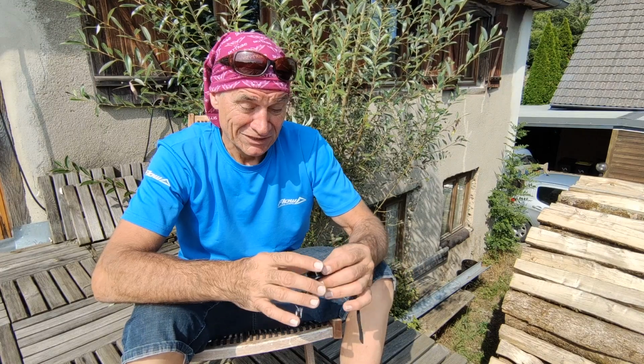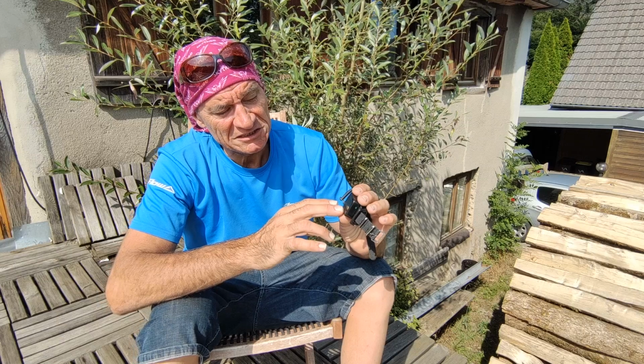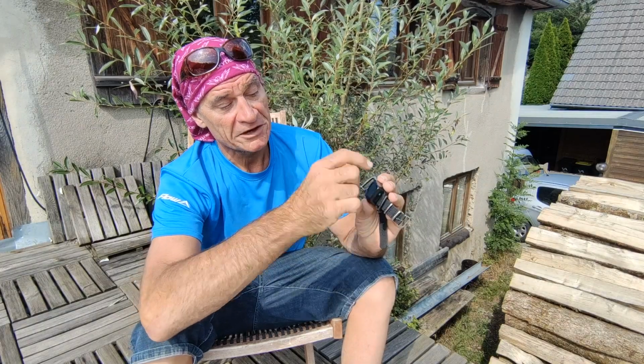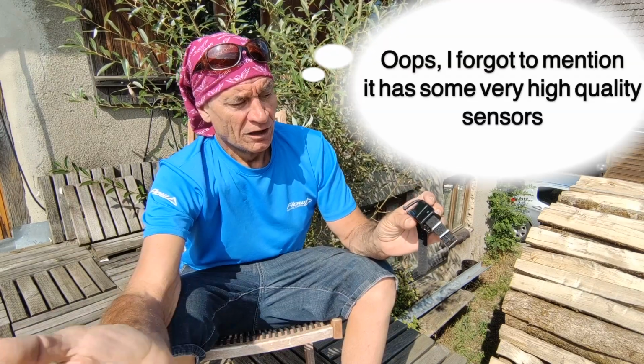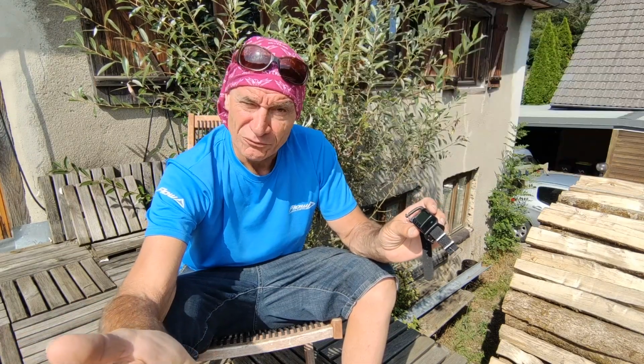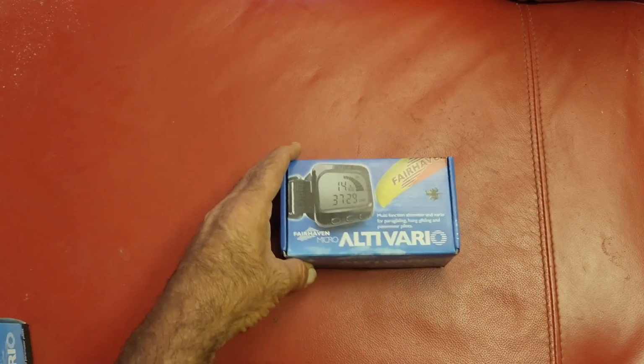It's got a fully functional LCD, which has bands that light up or light off with the power of the thermal. All kinds of data are visible on the screen. Almost none of those small varios have an LCD screen. And the price is pretty fair for this type of equipment. So let's get right to it.